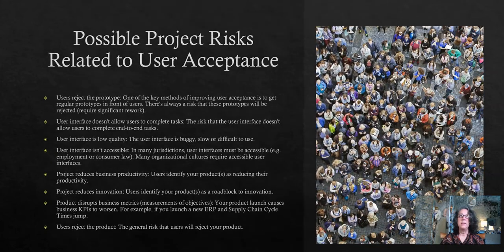Project risks related to user acceptance. Well, all of these could have impacted our example project, right? Because remember I was saying about how they were defining things ambiguously because each representative was trying to steer it toward the way they did it using their nomenclature and their practices within their organizational unit, so that the actual item was being defined so vaguely. Well, if that had actually been implemented, then none of the users would have accepted that. They would all have checked the reject box and said that doesn't do what we said it was supposed to do.